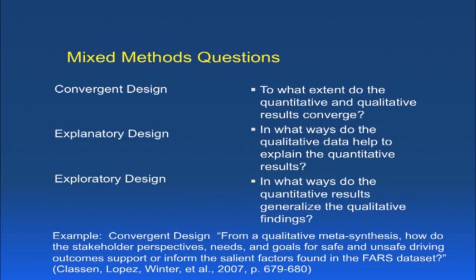So now we could take this into the humanitarian context. To what extent do the survey results, looking at the impact of this program, are they similar with the views of people's experiences who've gone through the program? In what ways do the qualitative data help explain? In what ways do the quantitative results generalize the qualitative findings?